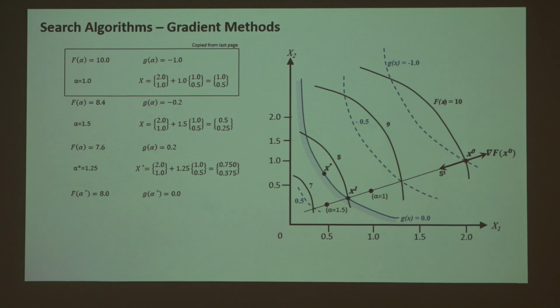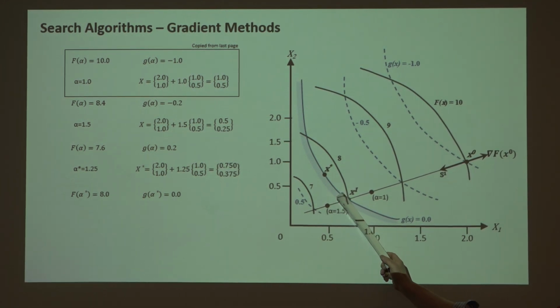But there's a problem with this. There's a constraint, the function g. G has to be less than 0. At this particular value of alpha, that step of 1.5, we're actually getting a positive g. So we've violated the constraint. The constraint is right here, this g1. We're over here now. So we went too far. Our step was too big. We violated the constraint, and you can't do that. So we pick an intermediate alpha of 1.25, and we end up right here at g equal to 0. And this is the minimum, right there.